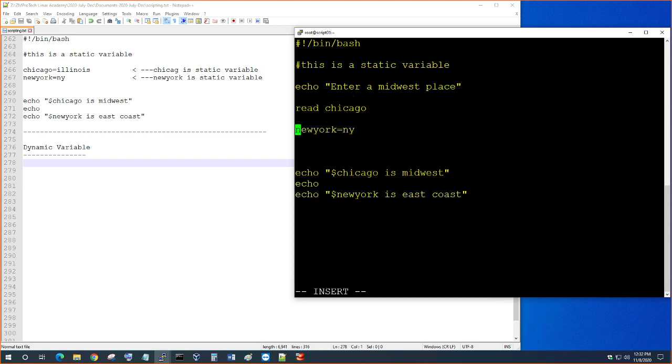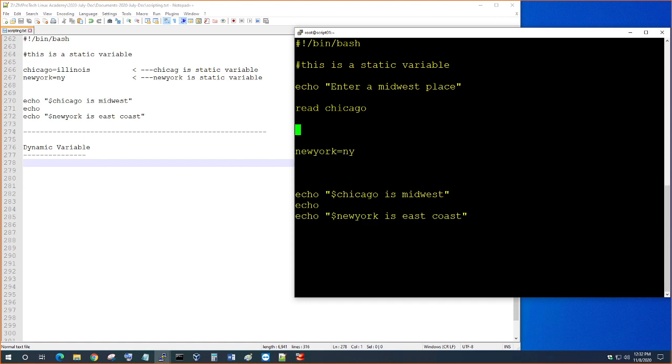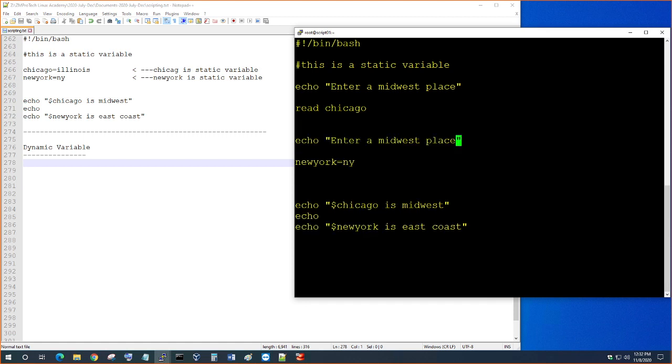So I have read Chicago here, and here I'm going to say enter East Coast place. Then I'll get rid of this and say New York.